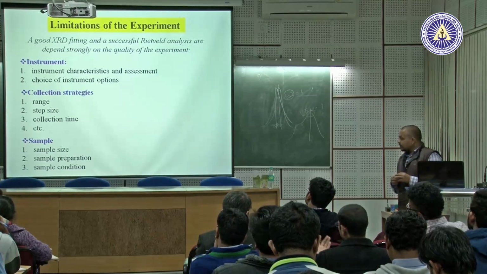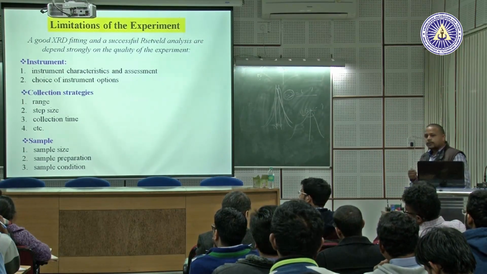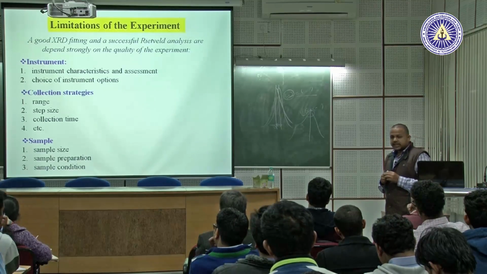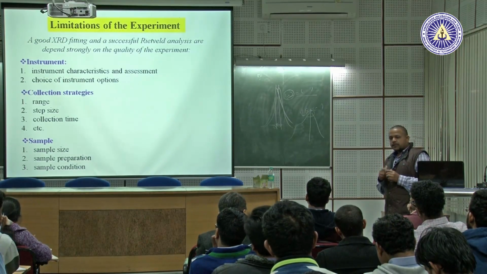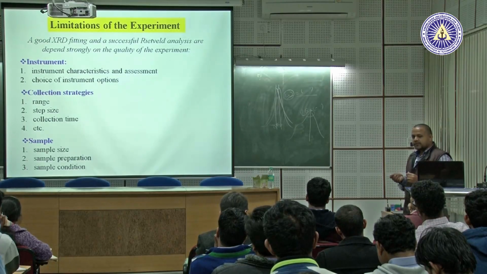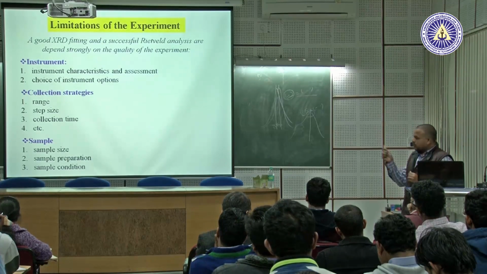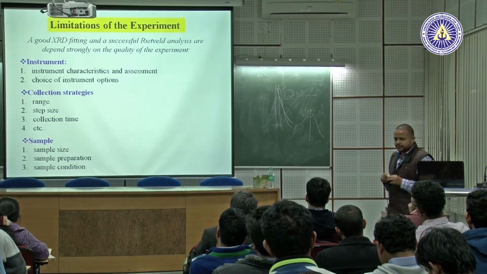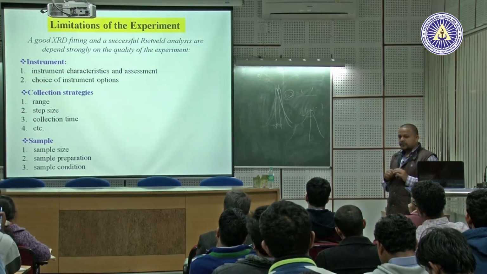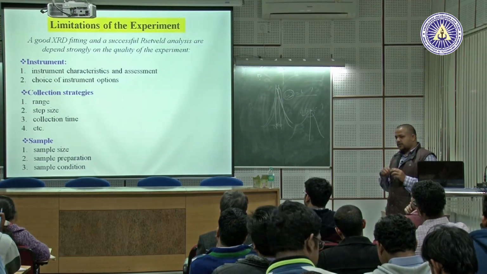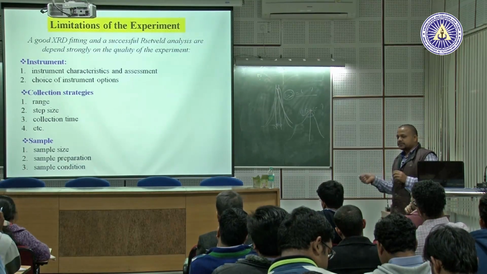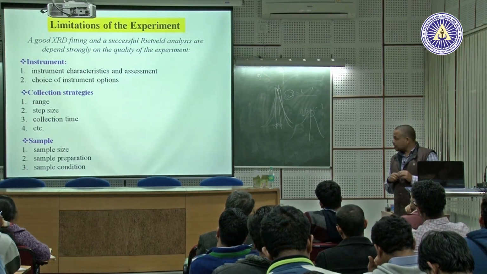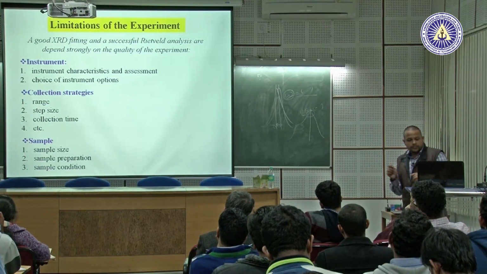Sample requirement. What type of sample are you taking? Suppose you are taking a crystalline or polycrystalline sample, an amorphous sample, or amorphous with crystallinity. Most of the time a polycrystalline sample has a flat background, but an amorphous sample or amorphous with crystallinity will give a hump. So don't subtract the background, because I already told you the background has importance.